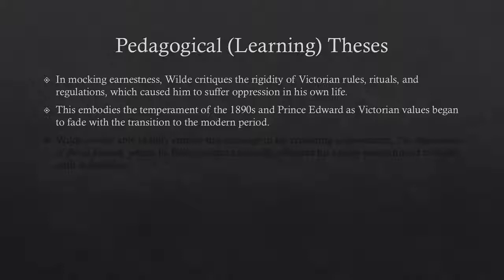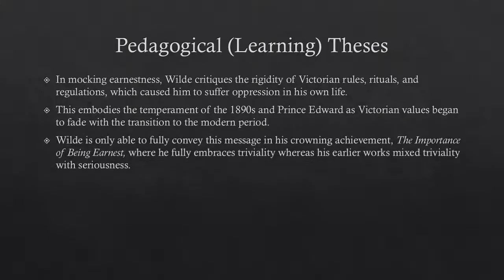And he had very different values. He was much more like Wilde. He was much more morally laid back than his parents, and so Victorian values were starting to fade. And so the play is really emblematic of this, and a sign of the times in 1895. And so, why is it the crowning achievement?